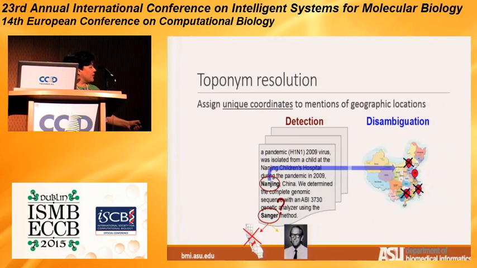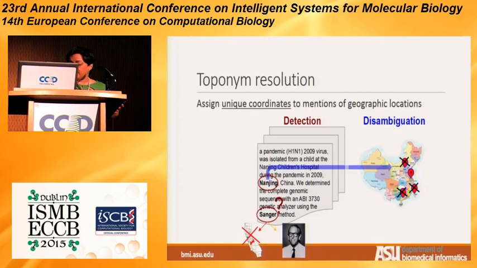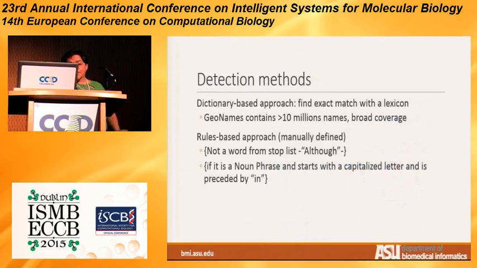The idea for disambiguation is which Nanjing are they referring to? There are 4 possibilities even within China. And for Sanger, we have an area in California that has that name, and a scientist name, of course. So we have to disambiguate, try to find out exactly what this specific mention is referring to.